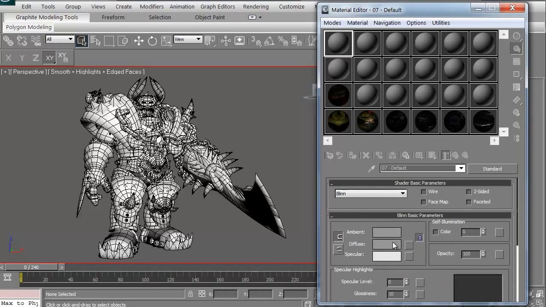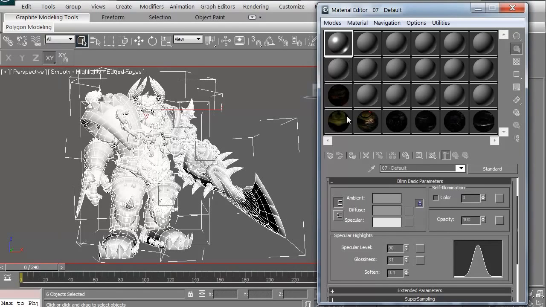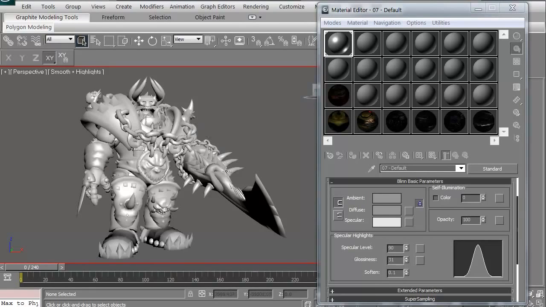All right, and then with the diffuse, ambient, and specular, I can actually change some of this. Here's the specular. You see there's no specular form here. So if I turn up this specularity, you can see that it's giving me this curve here. As you can see, that makes it pretty shiny. I can then make it more glassy by scaling up the glossiness. You see it gets it tighter right in here. So let me go ahead and grab those again. I'm going to just apply that. So there you go. If I do a quick F4, you can see how shiny the pieces are now with that. Just a simple grayscale.